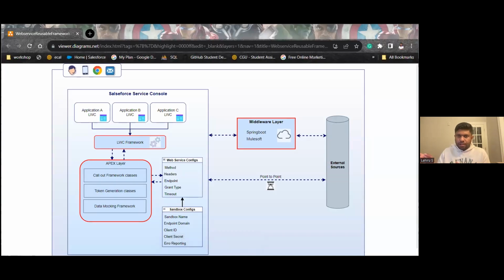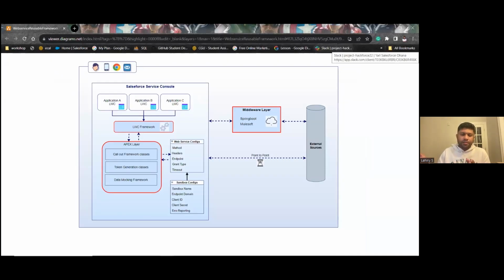Until it opens, in one of our current implementations, we are using Salesforce Service Console, and within Service Console we have added four LWC components to fetch data from external services and display it here. For each and every component, we are retrieving the data from the external sources. None of the data is stored in Salesforce. Everything is fetched from external sources.